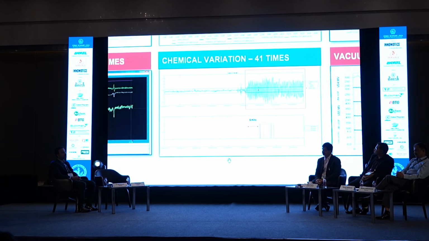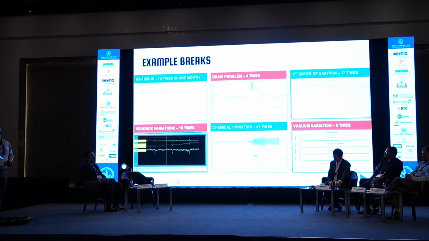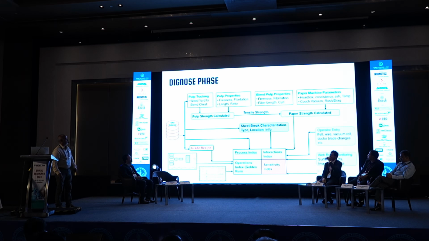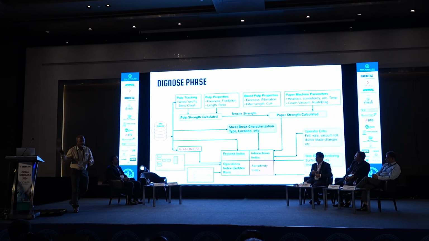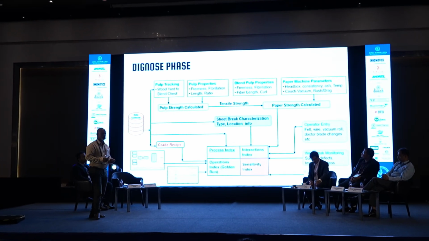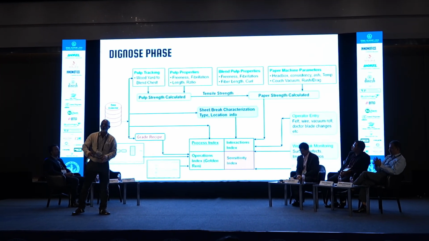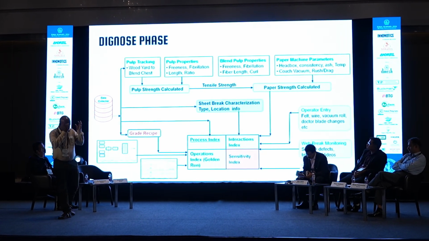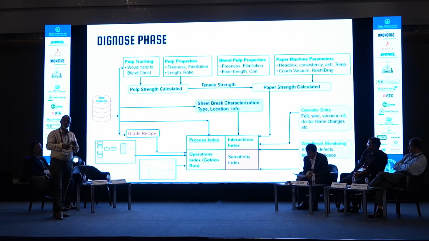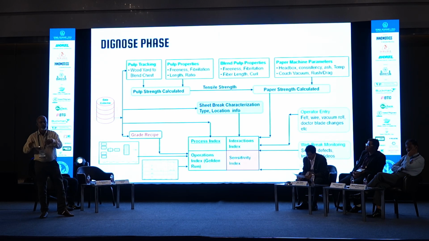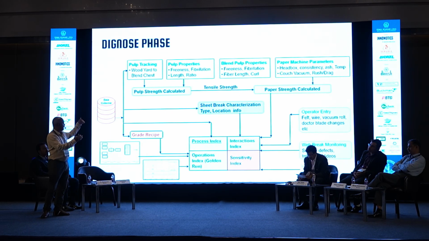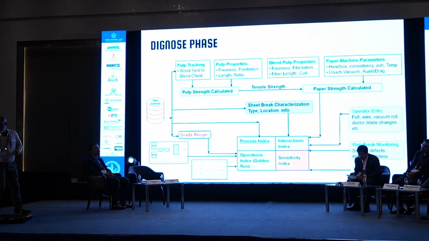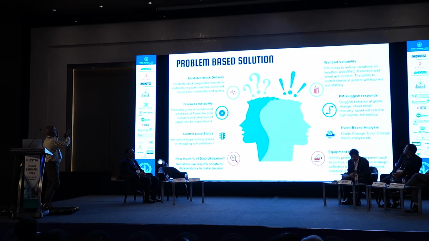So by doing all this, by understanding all this, one more point, the golden run. Everyone knows now, with the data, we can come up with the golden run. We have a set of data which produces the best kind of run without breaks, good runnability. And then with that data, we can have a benchmark, and then you compare with the real, current data, and then we understand this, and then we go with a sensitivity index. This is how I do it manually, and then I go with a problem-based solution.